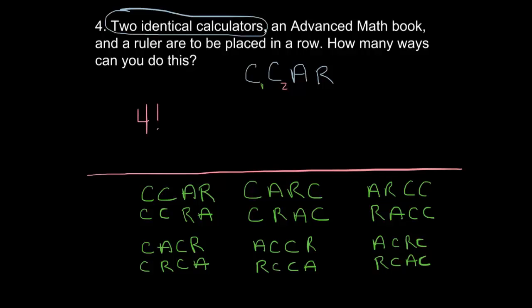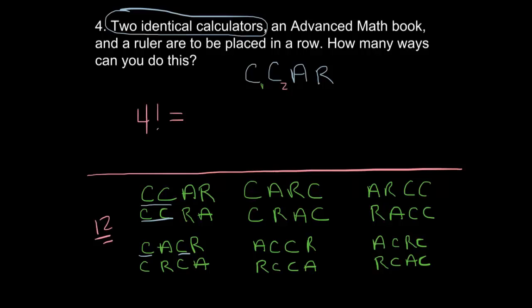All right, and basically the way I did it was, this is all the ways with the calculators in the beginning. This is with one in the 1st and the 3rd slot, etc. So there's only 12, and so we've overcounted here. Look up at our answer, 4 factorial. That's too much, right? Because that's 24. The answer really is 12. These are all the possibilities below. We went through them systematically, and there's just 12.